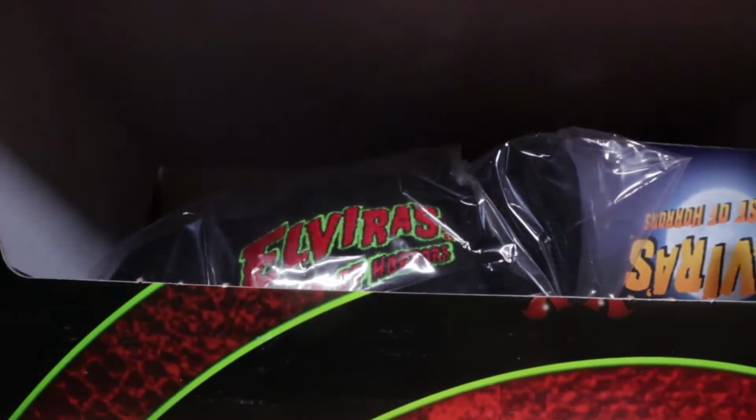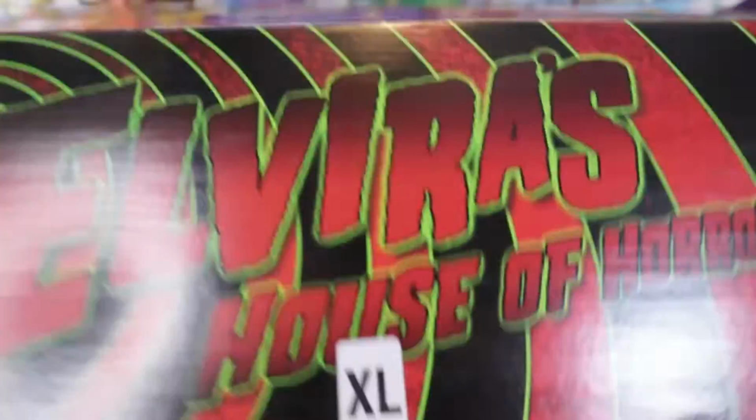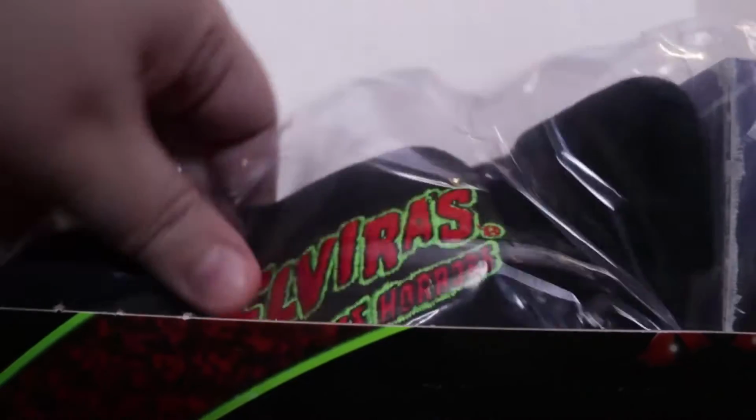The girls stocking stuff were pretty friendly to help us out. And we might have helped someone find what they're looking for, because it was in our cart, and they're like, oh my gosh, where did you get that? Where'd you find that? I'm like, oh, she's over here. Hello. So, we helped someone find what they were looking for.